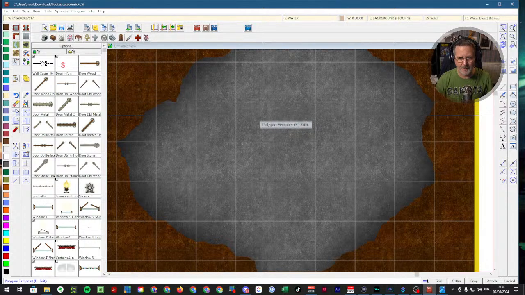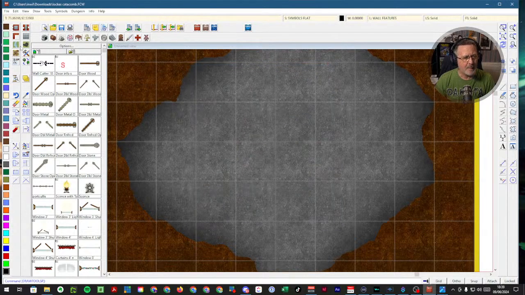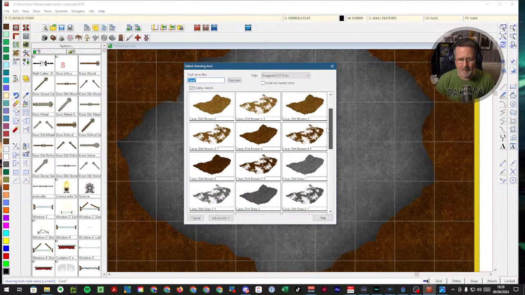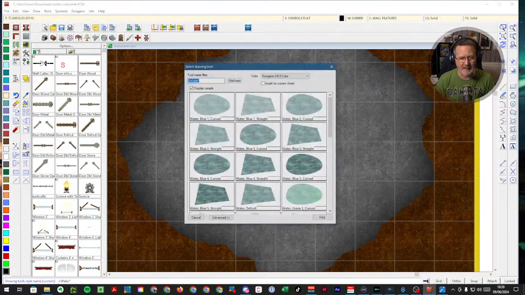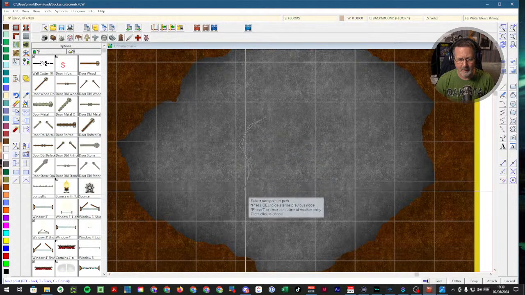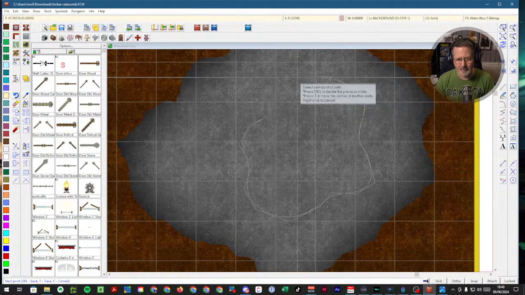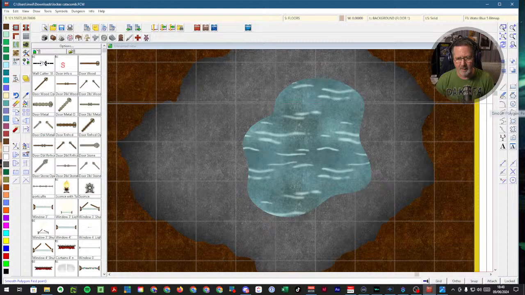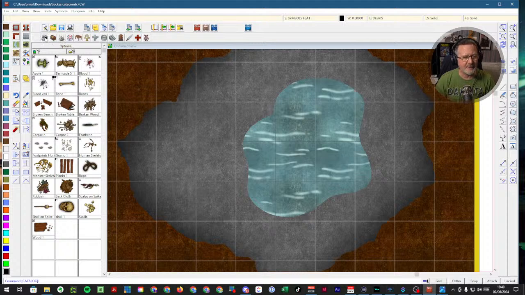Right, let's work on the cave. So we got some water here. No, we're fine. We'll leave it like that. I think I want to go with a bit of a pool in the middle, like so. I quite like that effect of it. It's not the best, but it's good for me, I think.